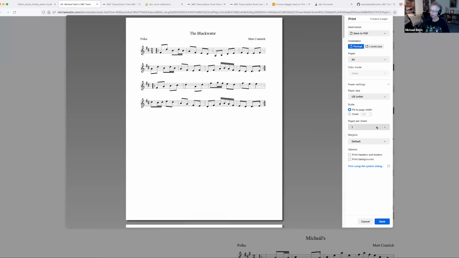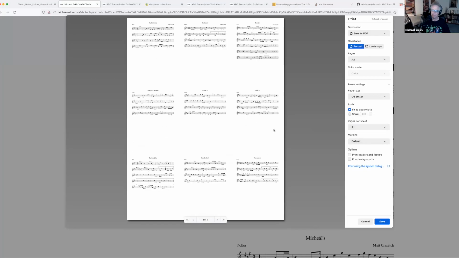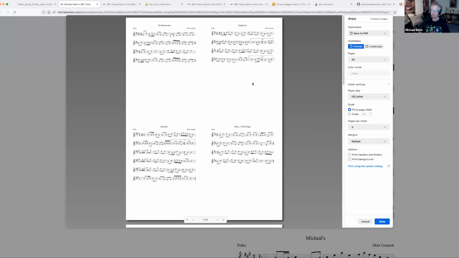You can do things like this in the browser. You were asking about how to get multiple tunes per page. You can do multiple up using the browser print feature, not my print feature, and it will lay that out for you that way. Okay. So again, these are just some additional options that are possible on your browser itself, but you're not going to get title pages. You're not going to get indexes. You're not going to get headers and footers, page numbers. You might be able to get page numbers. If there's an option here for page numbers, let's see, headers and footers. Kind of, sort of. But you can play around.